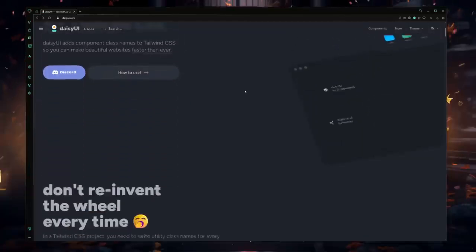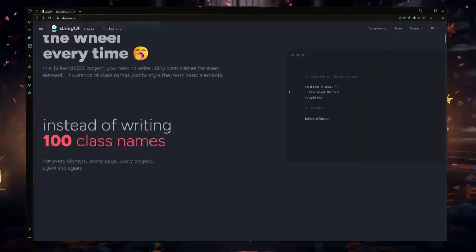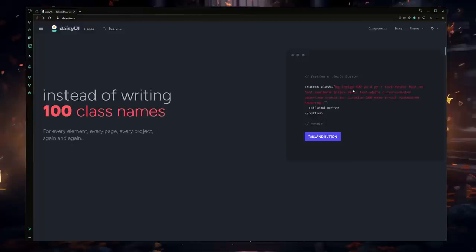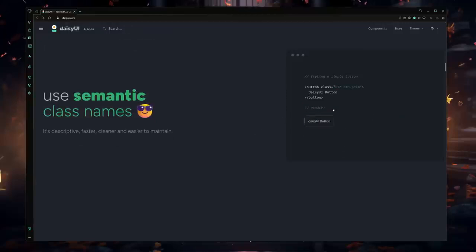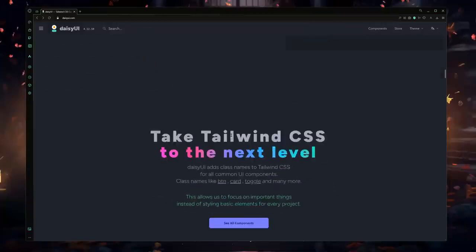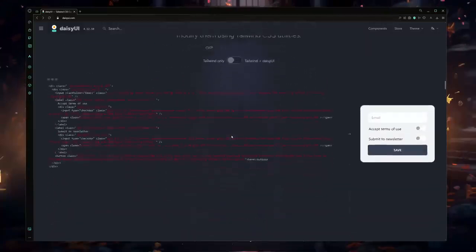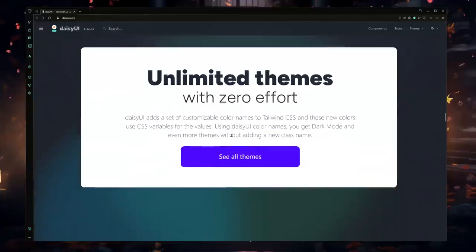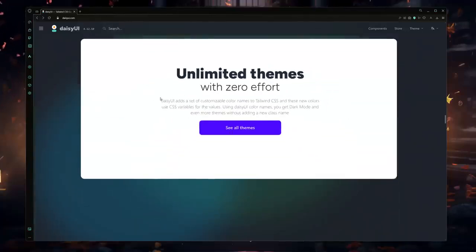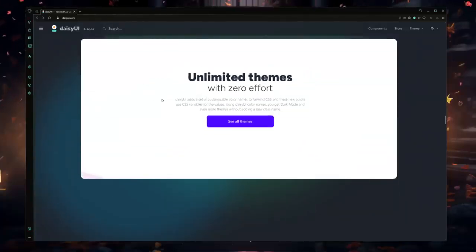Inside their landing page you can learn more about that. Instead of writing all of these Tailwind CSS classes, you no longer have to write all of them. Now you can use Daisy UI to write only a few classes, and it will give you the same result right here. You can choose different kinds of themes, and a lot of things inside Daisy UI. And if you want me to make a separate course on Daisy UI, I can totally do that, or maybe a crash course. And I want you to notice this animation.